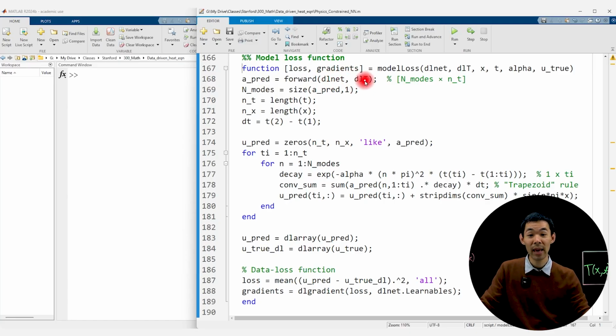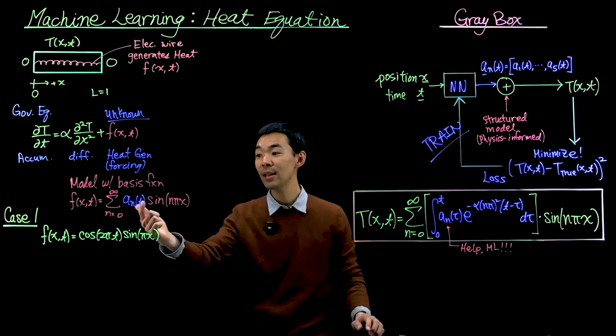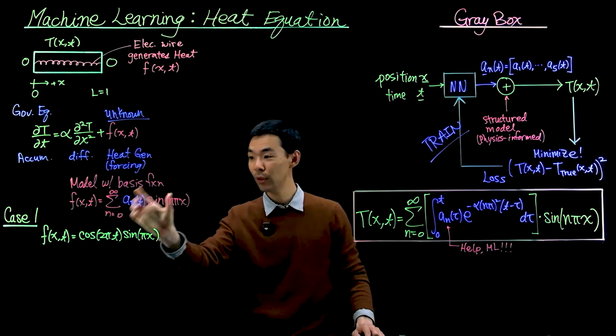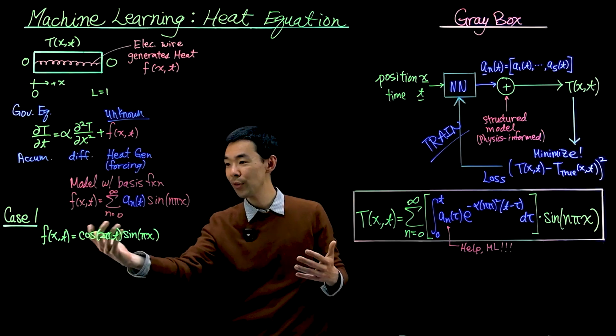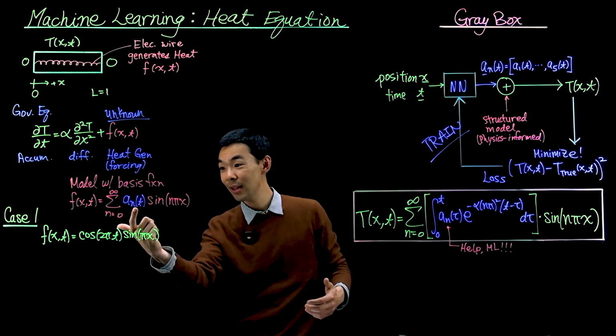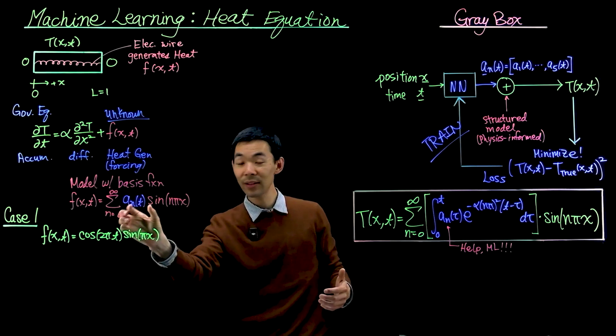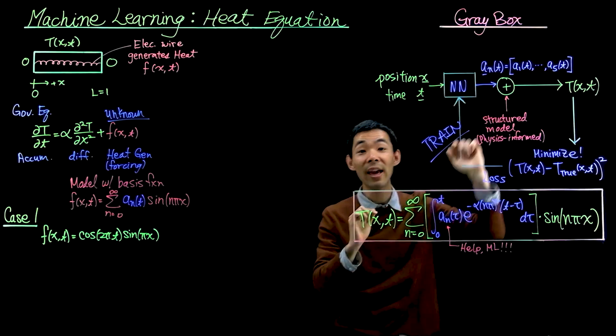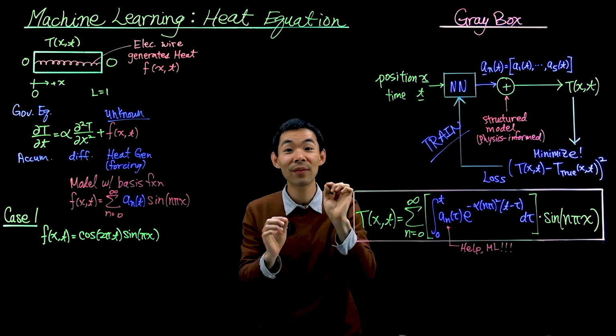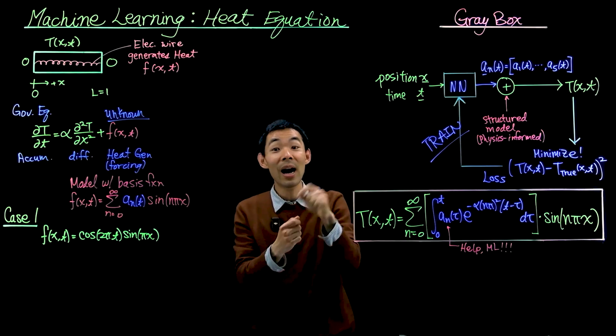It's saying, okay, at that time point, predict for me what my coefficients are. So A sub prediction, PRED, contains my A sub n as some function of time. If we look up here, that's the whole point. We modeled this forcing function where the coefficients A of n are some function of time. This is the thing that this neural net block is outputting, right? A1 through A5. That's why it's only a function of time. You notice that we're feeding in time points.